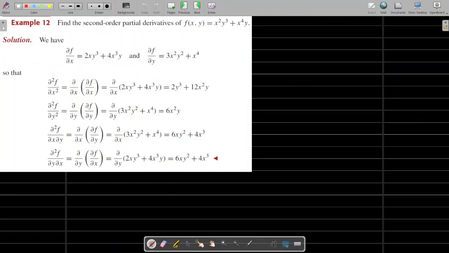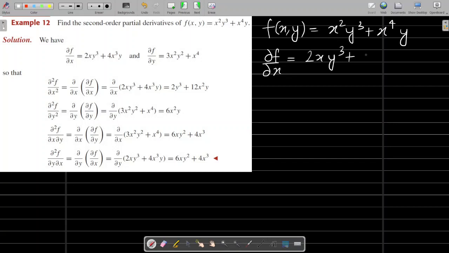Now we will do some problems using the second order partial derivatives. So here the function is f of xy is equal to x square into y cube plus x raised to 4 y. First we will find dou f by dou x and dou f by dou y. So what is dou f by dou x? I have to partially differentiate this equation with respect to x. So I will be getting dou by dou x of x square is 2x into y cube, plus dou by dou x of x raised to 4 y, I will have 4x cube into y. This I am going to call my first equation.